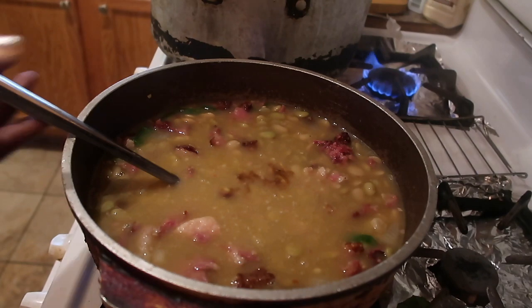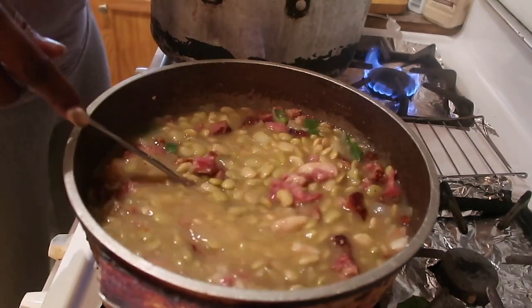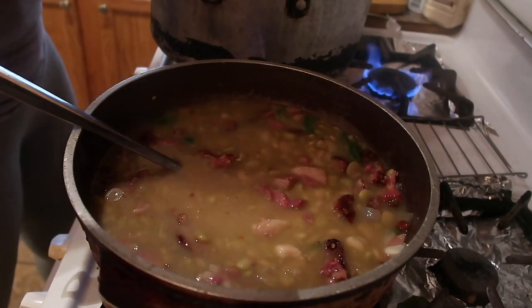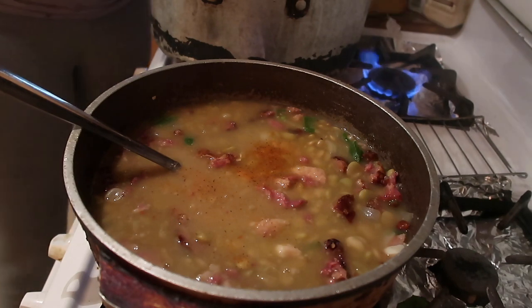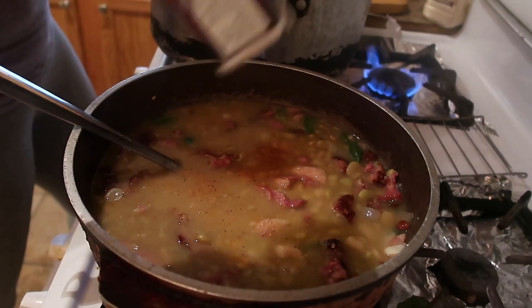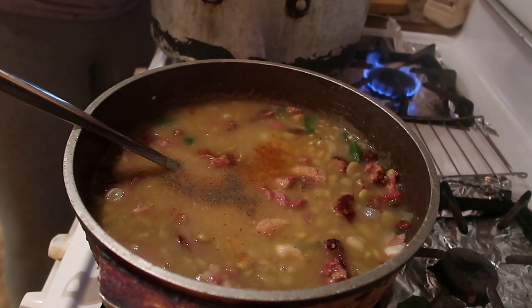Not that much, because these are already seasoned. They're good. I mean, I add my own little stuff to get a little kick, but you really don't have to add much of nothing to these beans at all. Just let them cook down and get creamy a little bit. I add butter to make it creamy.